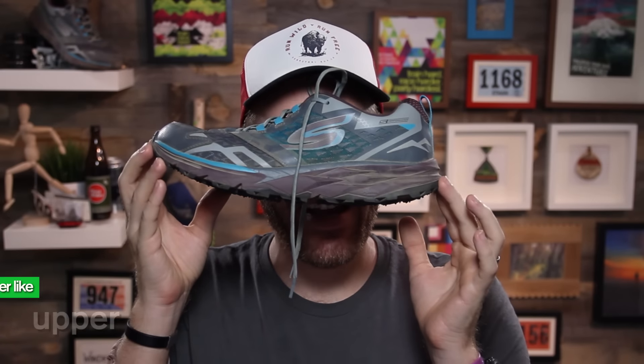Is this as cushioned as a Hoka? No, it's not designed to be, but it's a softer alternative to a lot of trail shoes out there. The upper — it's light, it's airy. I can actually see through it. They use a lot of materials in the upper but they all seem to flow fairly nicely together: various types of meshes, some added protection up on the toe guard. What I'm most pleased with is just that airy nature of the upper — it gives my foot plenty of room to breathe, to swell during long efforts, but it's still thin and it's holding up fairly well to all the abuse.